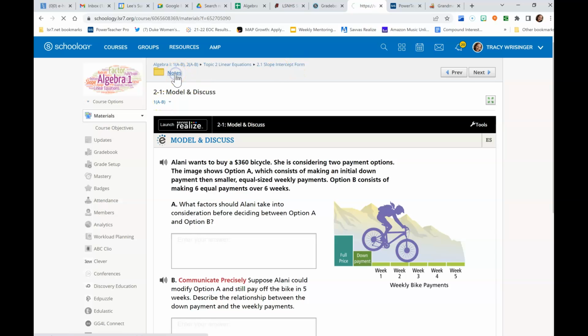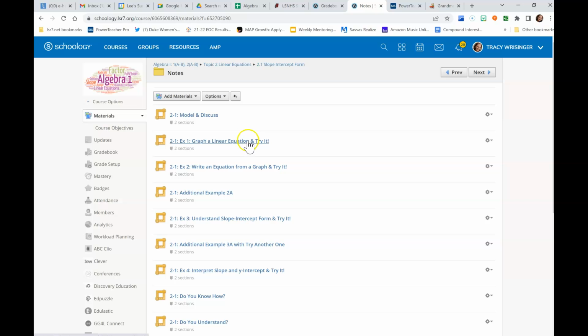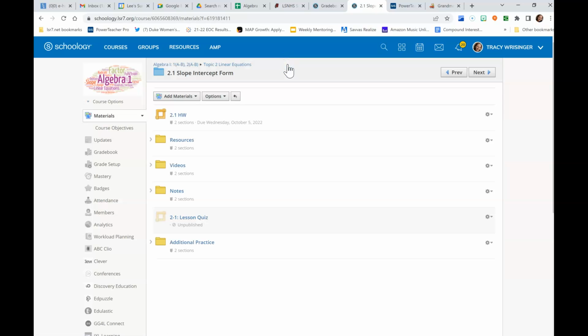The next part is an example. And so all of this is basically taking our notes and breaking every single part apart so that they can either go through and fill in their notes with these links, or they can go back and focus on maybe one area that they were having difficulty from. Okay, and that goes all the way down to the end. So everything that's in our notes is in this folder, and all you have to do is click open each tab to be able to work through the notes that we had.